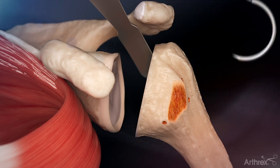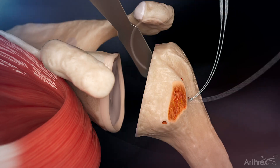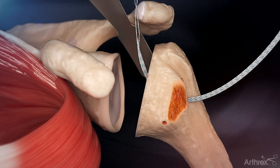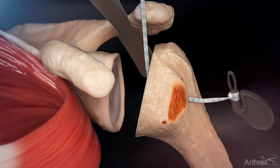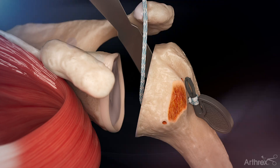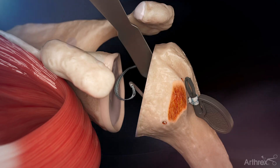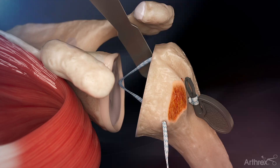The fiber tape loop is removed from the card and its needle is passed through the inferolateral humeral bone tunnel. Configure the suture loader so that suture limbs enter the bone tunnel directly from the suture loader. Care should be taken to ensure the nut does not migrate off of the suture loader as the suture strands are being pulled proximally through the bone tunnel. The needle is then passed from the interior of the humeral canal through the medial bone tunnel, and the suture is pulled through while ensuring that a loop of suture is maintained external to the humerus.